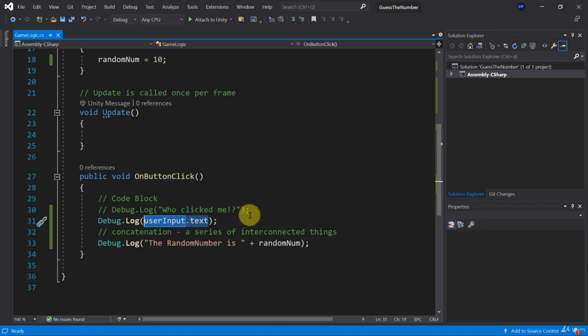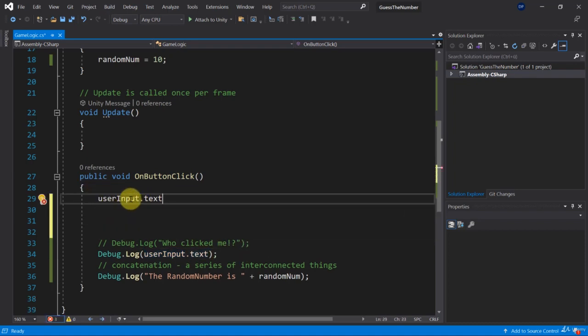Okay, so what we can do first is, let's get the number that we get from the user input text and store it first. And we will store it in a string because it is of type string. So I'm going to use the name user input value, which is going to be the value that we get from the user input. Now we need, of course, a semicolon in order to finish the statement.